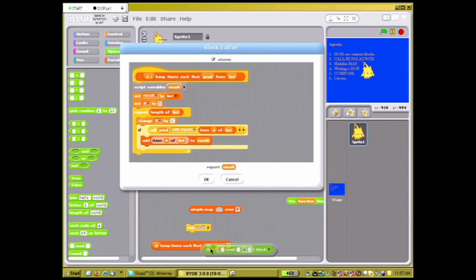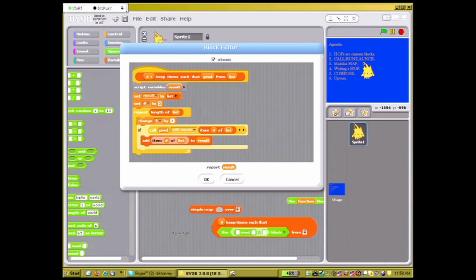Keep items such that the number sign mod 2 equals 1.